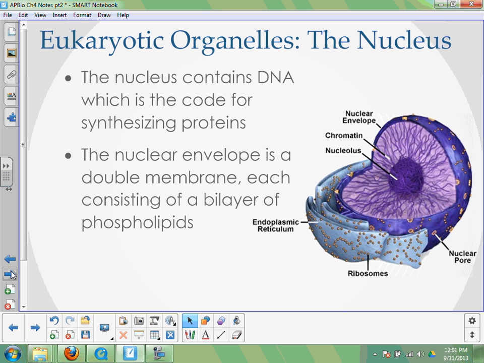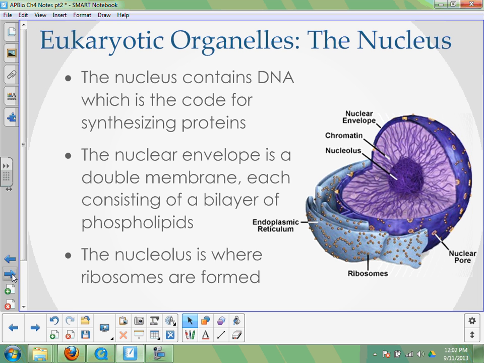Now, to protect that library, there is a double-layered membrane around it. So in the outer portion here, what's usually referred to as the nuclear envelope, it's not a single membrane like around the cell with the plasma membrane. It's a double-layered membrane. Each layer is extremely similar to the plasma membrane, but it's twice as thick to give a little extra protection to that DNA. But each layer is itself a bilayer of phospholipids, just like the plasma membrane is a bilayer of phospholipids. So actually, to get all the way through from the outside of the nucleus to the inside, you'd have to go through a total of 4 phospholipid layers to get there. The first bilayer, then the second bilayer.